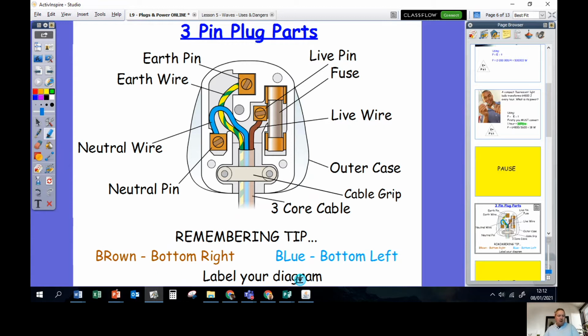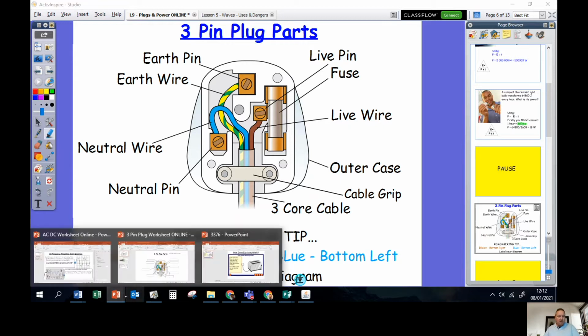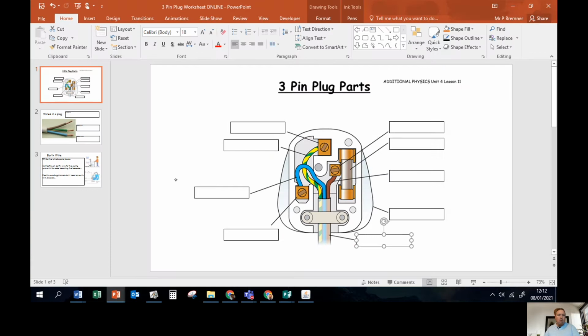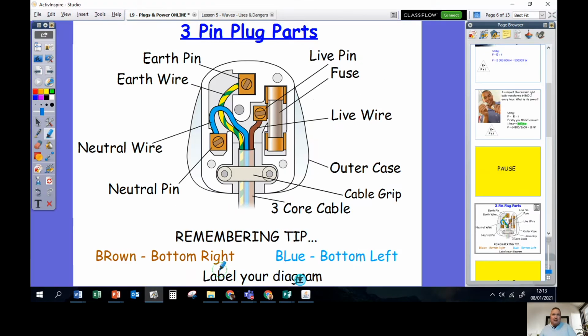Okay, so your job on the next worksheet that's attached here, we've got a 3-pin plug worksheet attached to the lesson. So your first job on that, the first page you can now complete, is filling in the names of the different parts of the 3-pin plug into the text boxes on that worksheet. Now you can obviously pause the video on this screen to help you get that labeling complete. And when you finish that labeling, you can unpause the video and we'll do the next stage.